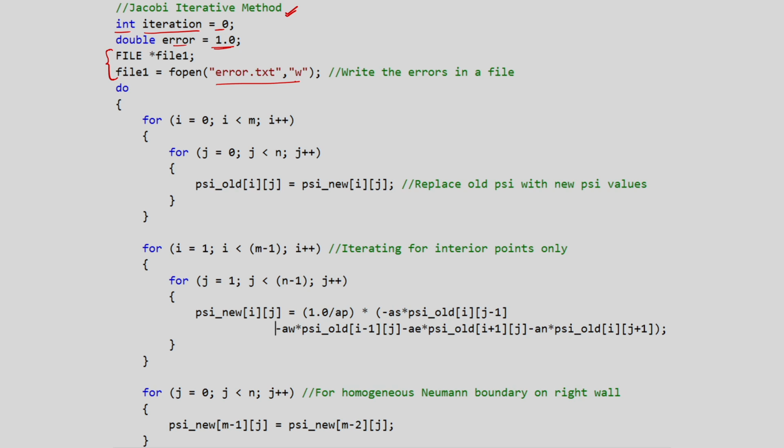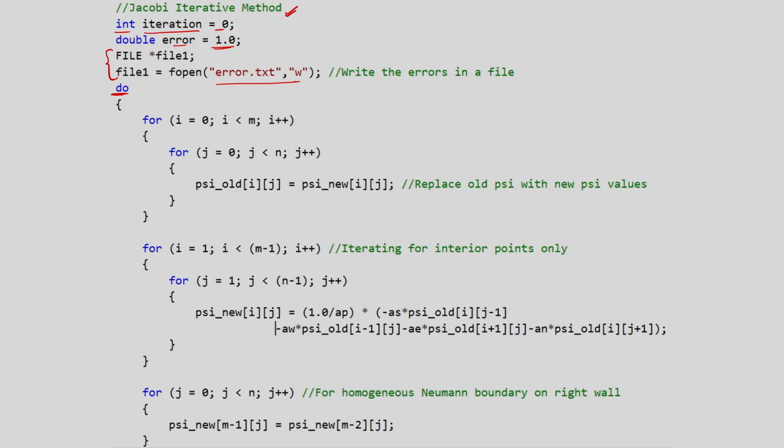Now, we are starting the do while loop. Okay. So, do while loop. So, we are starting with do, and the condition we are giving at the last, while writing the while. So, this is a do while loop, and you can see that it is an exit control loop. So, it will enter here, execute the statements, then it will check at the end. So, it is an exit control loop.